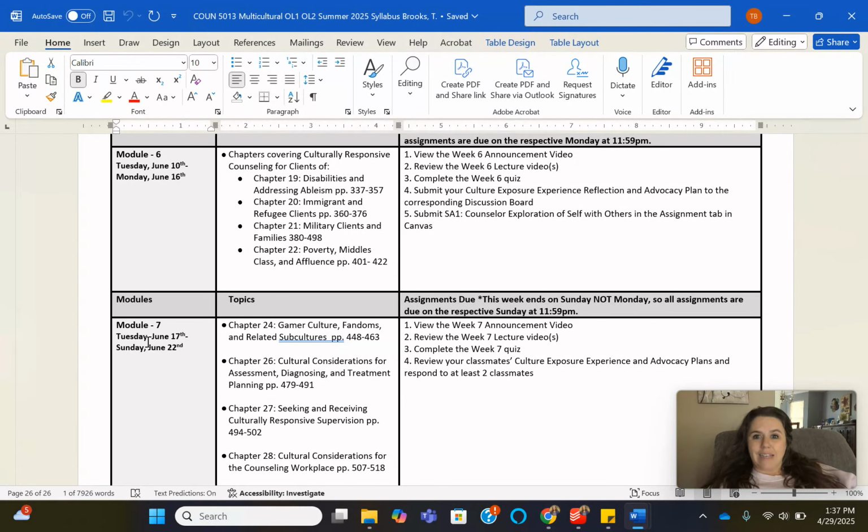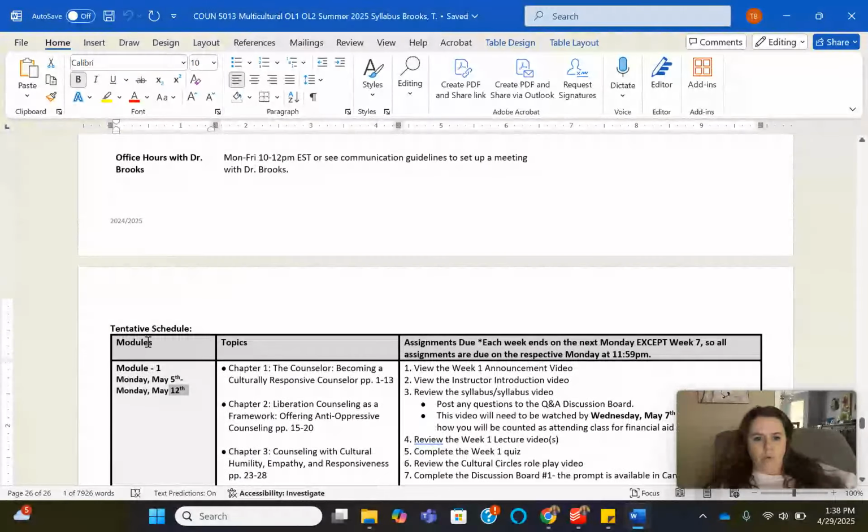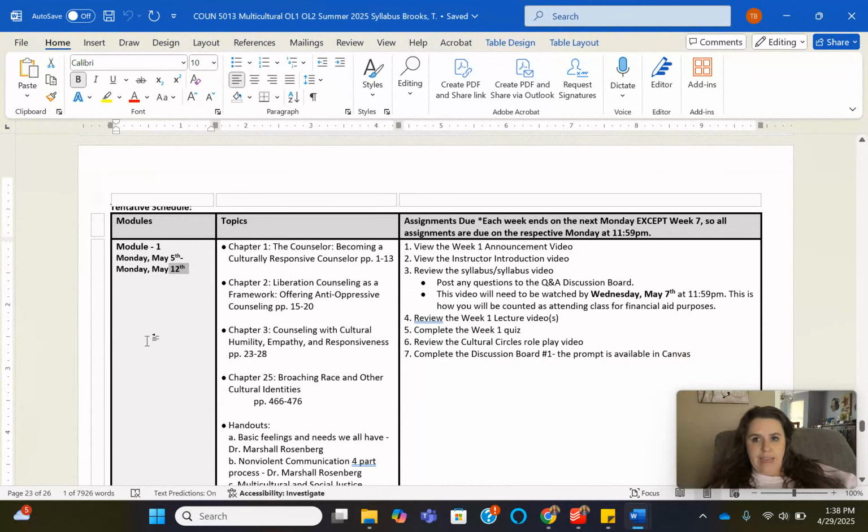You will see you can access course lectures at any point. Those are available for the whole module, but quizzes do not open up until the week opens. So you will not be able to work ahead on quizzes. You can work ahead on everything else, signature assignments and lectures. You just cannot work ahead on quizzes. That's just to help you continue to stay engaged in the content. It's too much content really for 7 weeks. I don't want anybody rushing through and trying to finish an entire textbook in 3 weeks. To me, you're not going to retain the information needed for a licensure exam.